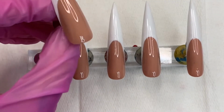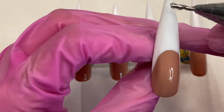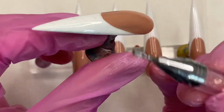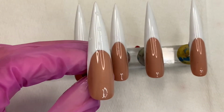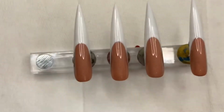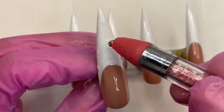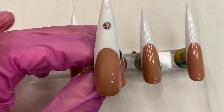Okay, so I'm first going to start off with my Makarrtt Bling Glue. And I'm just going to add random dots of glue, little random dots of glue onto my nail like so. And now I'm going to grab my bling. I accidentally encapsulated a little hair here. Oops. Gross. Okay, so now I'm going to add my bling, just like that.